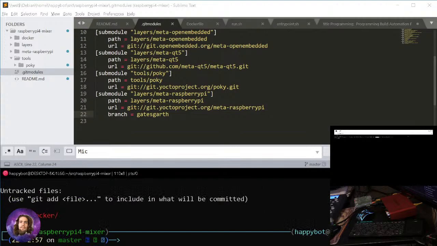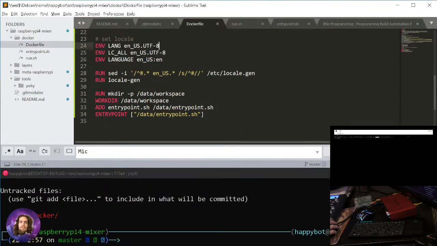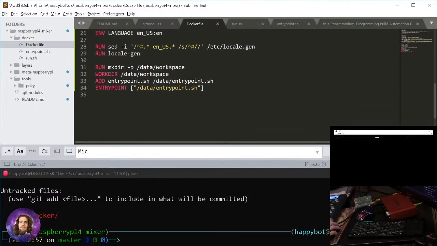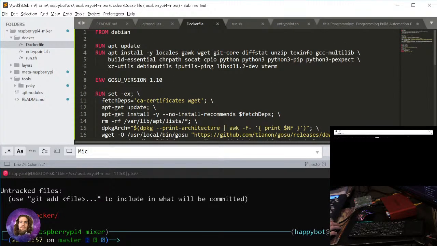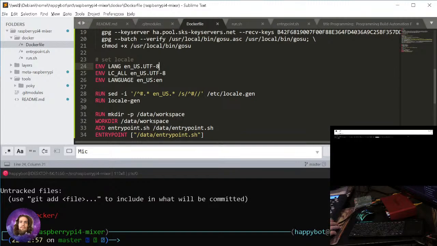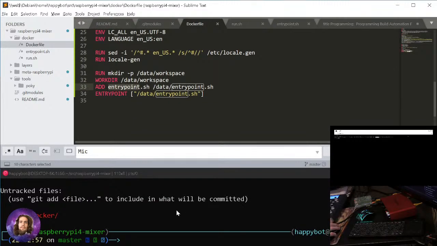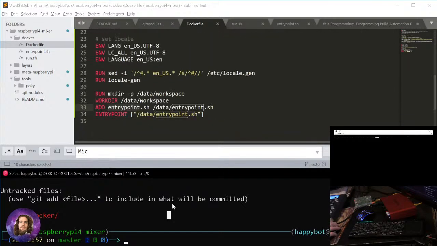Alright, so we should be able to just build this Dockerfile now. All it does is add an entry point. Yeah, it does a whole bunch of other stuff.